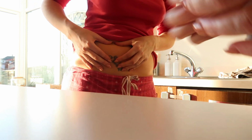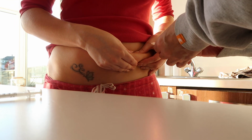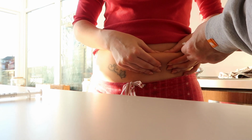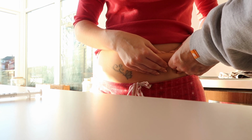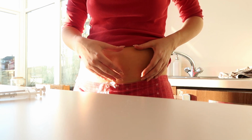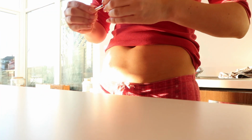Really hit that time. I think I didn't have it pinched enough. Can't see where your skin is. Just the sun was in my eyes. Okay, come this way then. Oh, that one's stinging. I said they were stinging that side, didn't I? I've done it on the right side. That side is stinging. No, this one's a stingy one. I don't know anymore, it just hurts.